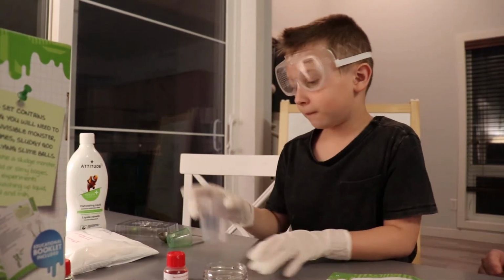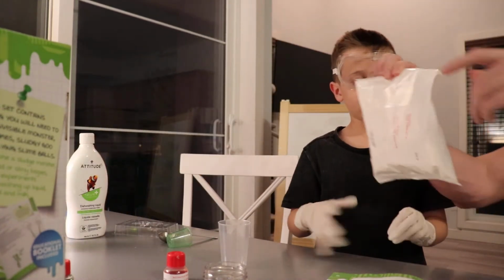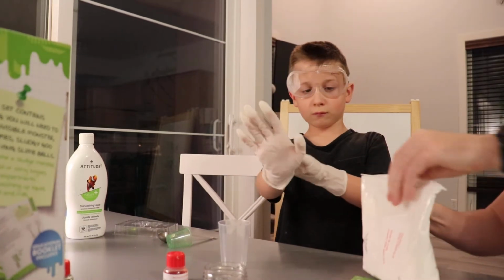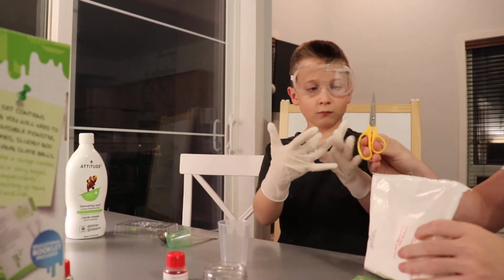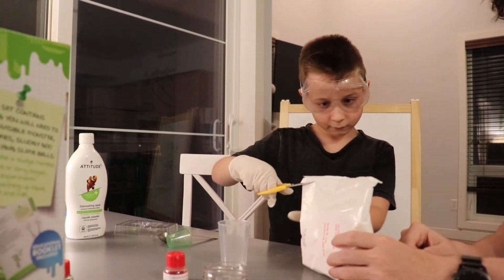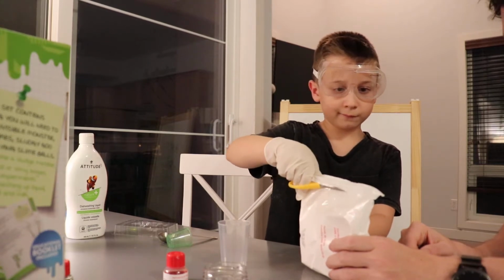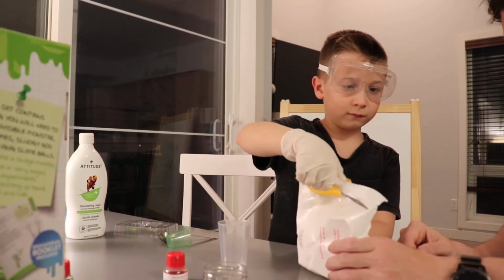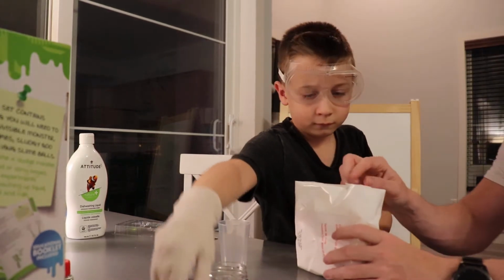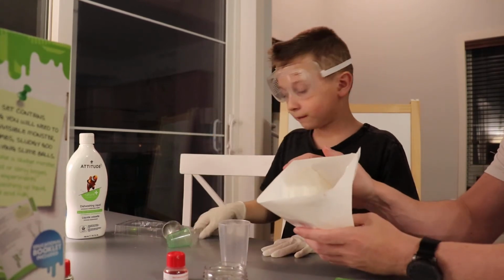All right, so let's get the large measuring cup. Let's get the corn flour. First time using the corn flour. We're gonna open it. You wanna do the honors with the scissors? Okay, you can cut the whole top off. Good job. Oh, look at that. Oh, so white. I know. You can show the camera if you want.